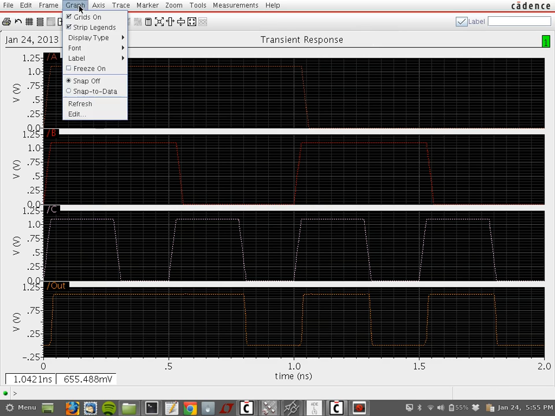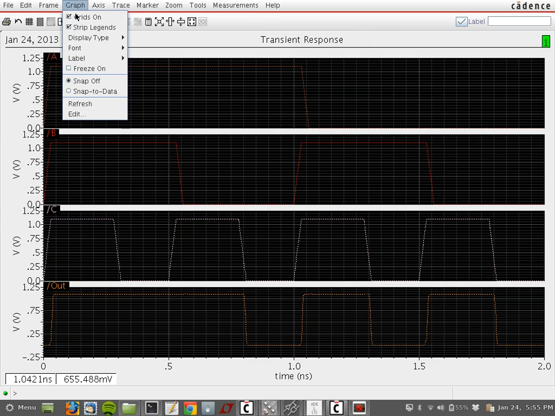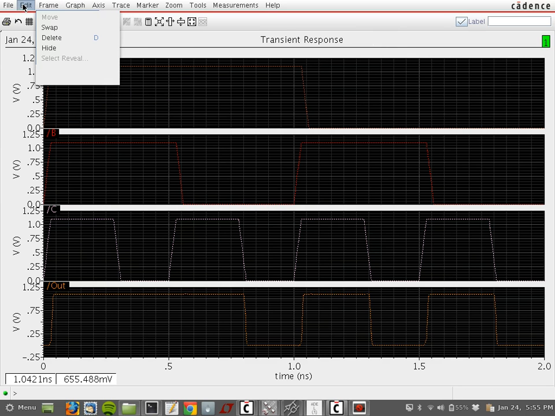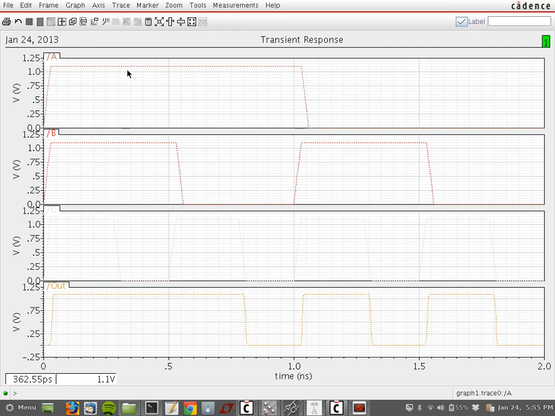No. Maybe gray is better. Okay, let's just get back to white. Okay.